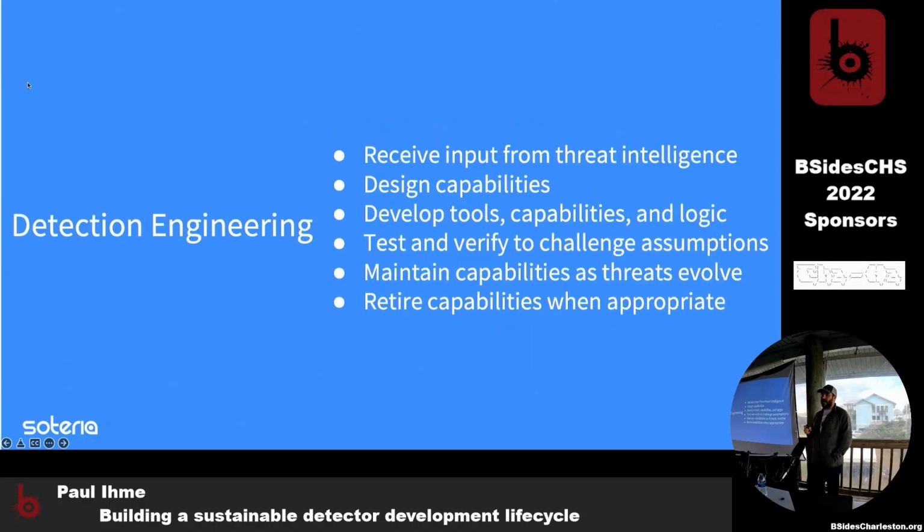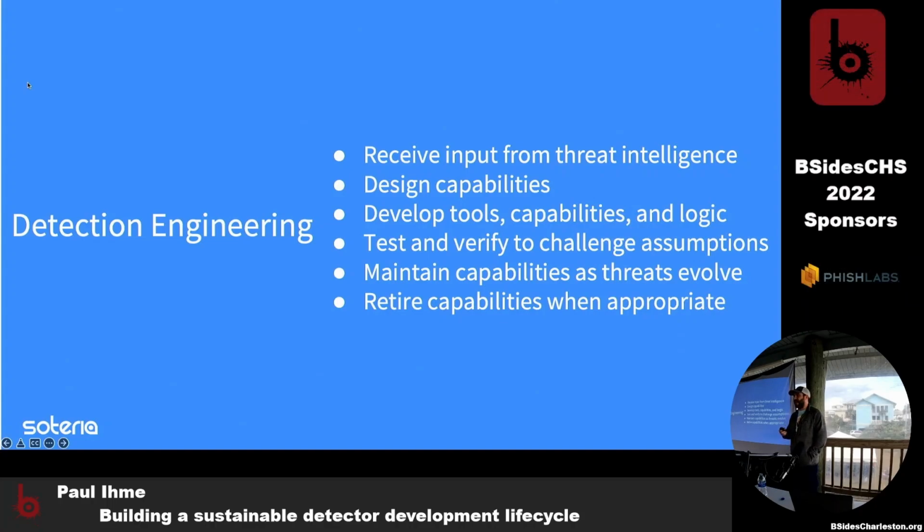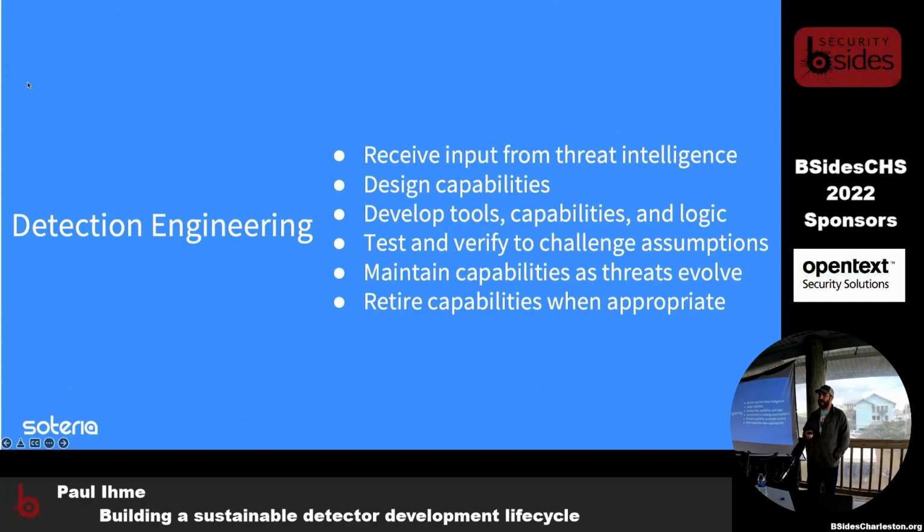But today we're going to talk a bit about detection engineering. So just setting the stage real quick for what is detection engineering. To me, it's really about going and trying to find the capabilities that you need to build in order to find bad things happening within your environment, right? So it used to be that you would go buy whatever McAfee's selling at the time, install their antivirus and hope for the best. Throw a firewall in and you can go at it.